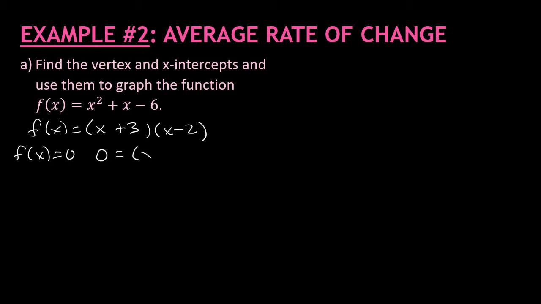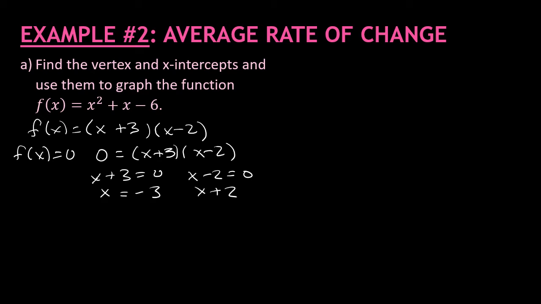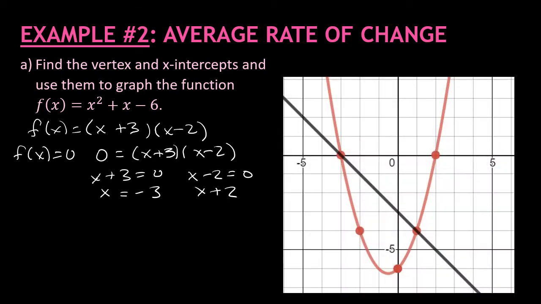So if I set this function equal to 0, and I know a lot of you skip these steps when you write them, but solid mathematicians would never skip all these steps, and it's kind of lazy. Plus, when you skip steps, you make mistakes. All right, so when I look at this function, I have x-intercepts at -3 and 2. Okay, so if I look, my x-intercepts are right here and right here at -3 and 2.